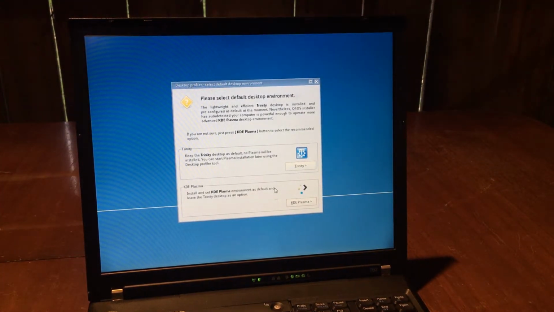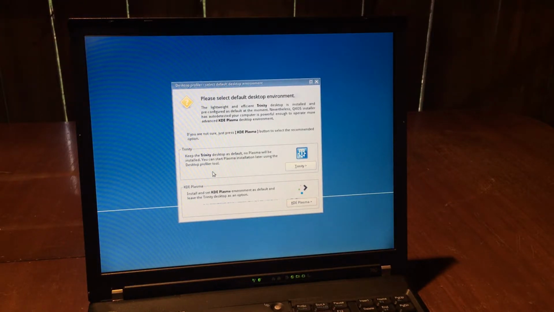And now we can select our desktop environment. The lightweight and efficient Trinity desktop is installed and pre-configured at the moment. Nevertheless, the Q4OS installer has auto-detected that your computer is powerful enough to operate the more advanced KDE Plasma desktop environment.